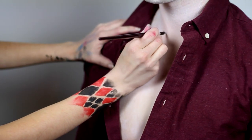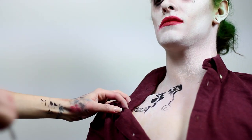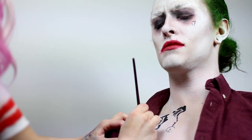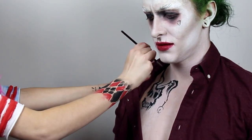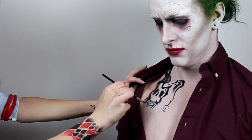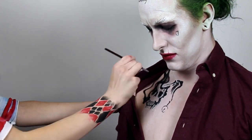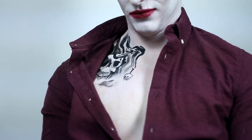When I'm done with the face, I'm starting to paint the tattoos. He has a jester skull on his right chest and has a lot of ha-has on the left side. He has the ace of spades on his left side of his neck as well. We were really tight on schedule doing this video, so I didn't have the time to paint the tattoos as accurate as it is in the pictures.